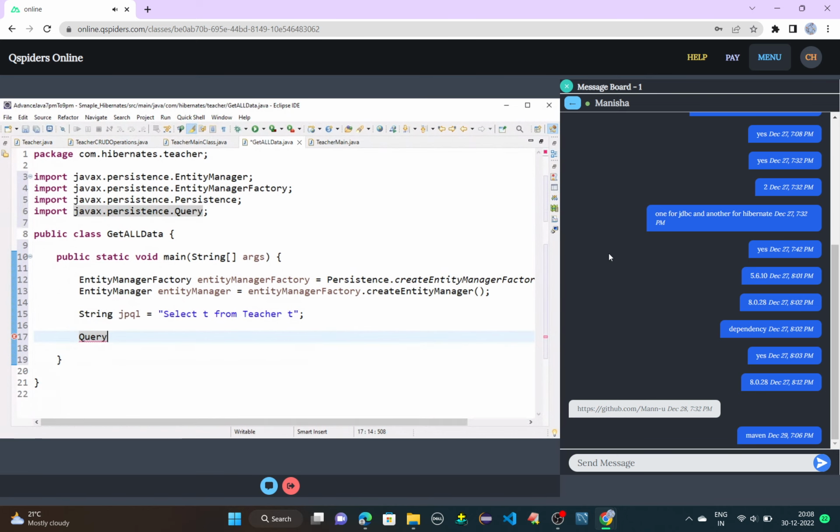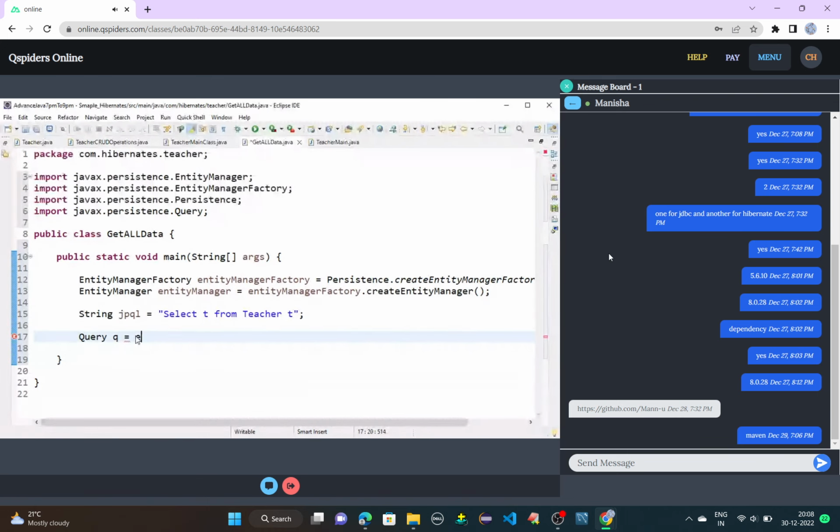I am explaining that only, everyone listen. I need to create an object in which I will be passing this query, right? So now I'll write Query Q.